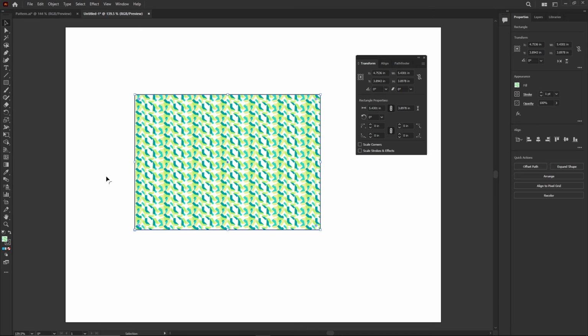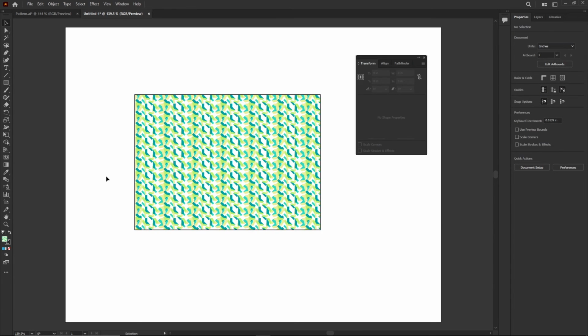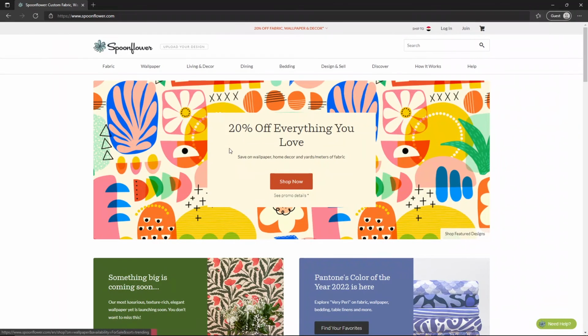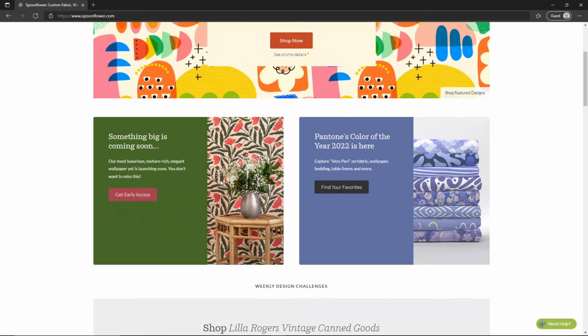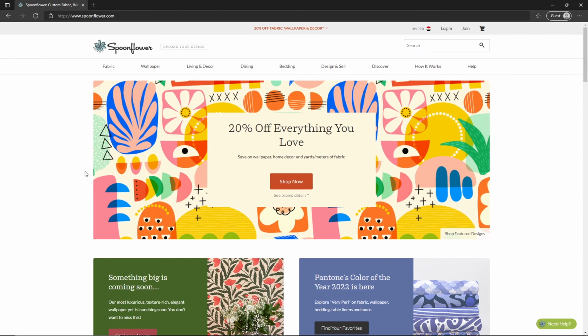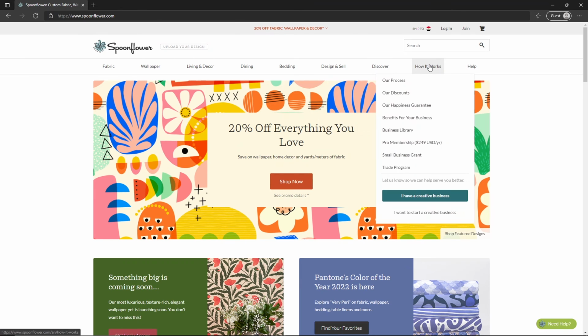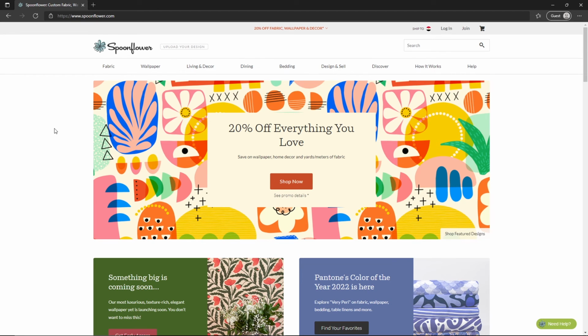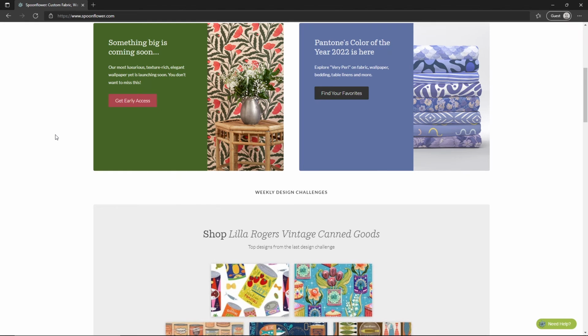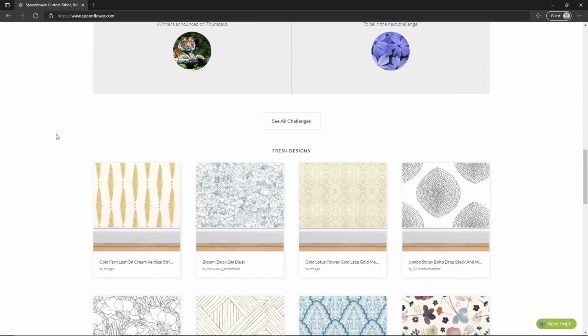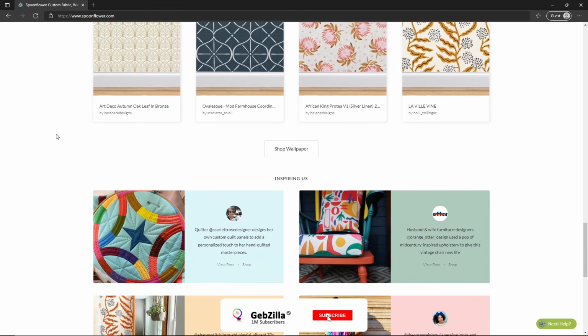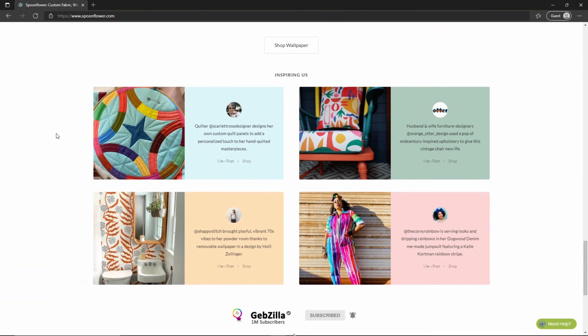I keep saying one last thing, is something called Spoonflower. Let's jump to that. Alright, so this is Spoonflower. Basically, it's a fabric printing business. So you can design your pattern in Illustrator. I'm not gonna explain exactly how they upload it and get it ready for this. It's pretty easy. There's a how it works. You can go through the process. You just upload your design, pick the fabric, or actually print it onto actual things, like pillows, and stuff pre-made. But what I do is I just get it printed onto actual fabric.